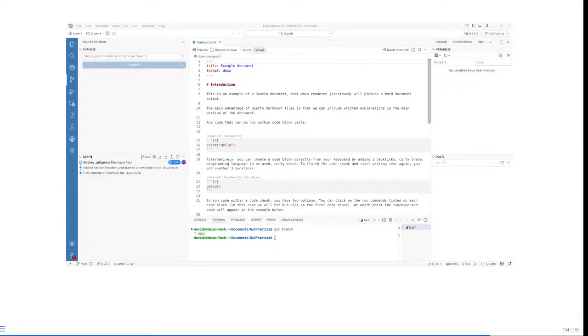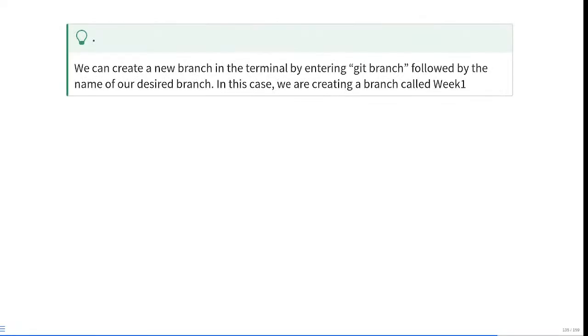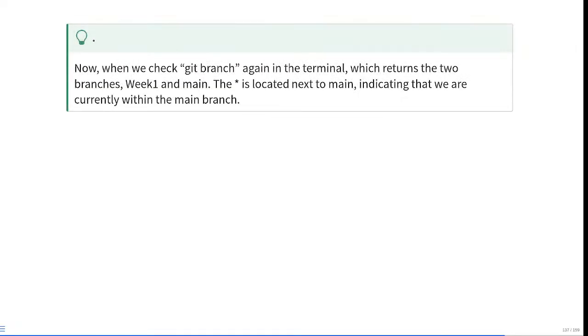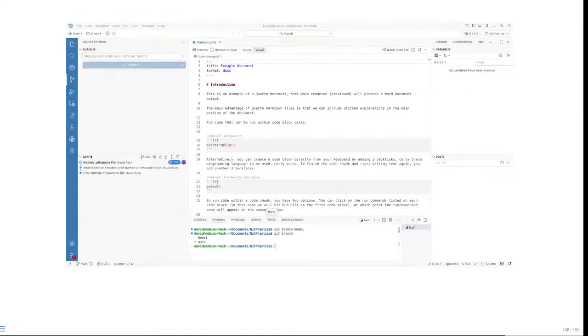So if you're doing this via the terminal, you do git branch, and you can see currently within our project repository, we just have a main branch. There are no branching forks of other parallel universes present. So if we wanted to create a new branch, for argument's sake, let's say we're doing the week 1 branch, you could specify git branch as our command, and then add week1, which is going to be the branch name, and then hit enter. Now, if we run the git branch command again, you can see we have 2 actual branches present within our version control being tracked. The little asterisk mark denotes the branch that we are currently on, i.e. being on main.